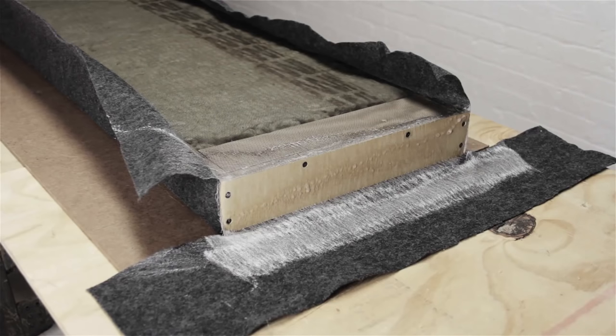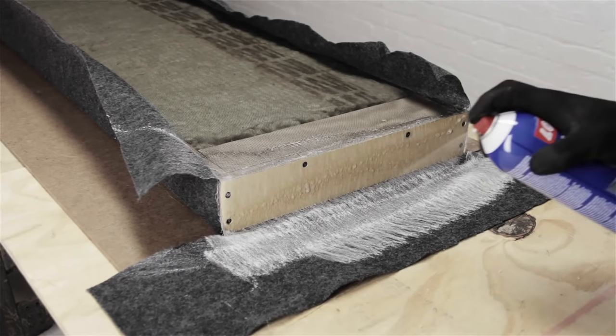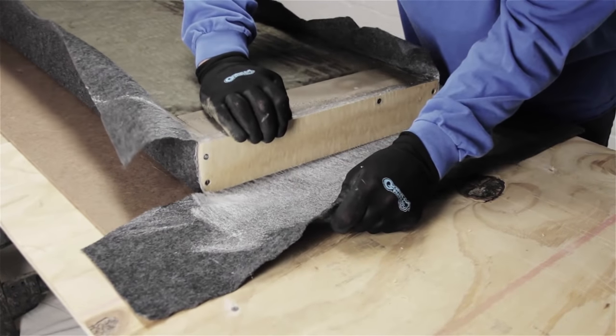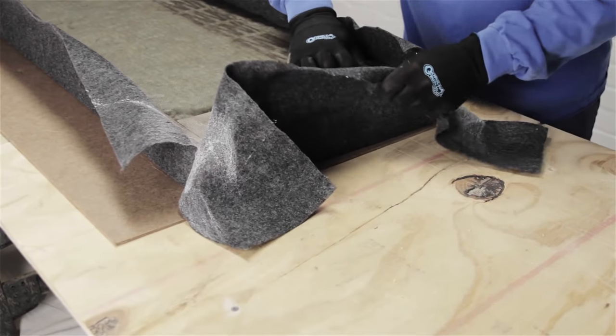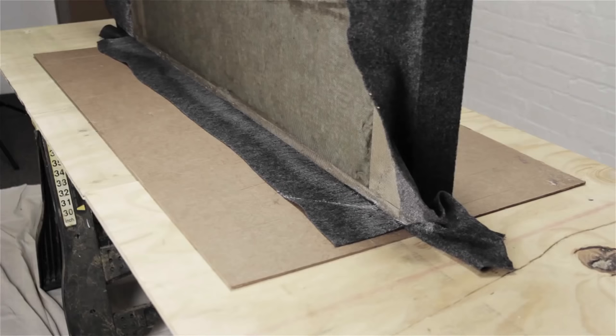Now spray the ends, as you did with the sides. After waiting for the adhesive to set up, install the fabric on both ends, using the pulling method to help tighten up the front of the panel. While the ends are bonding, cut away the fabric from the sides.